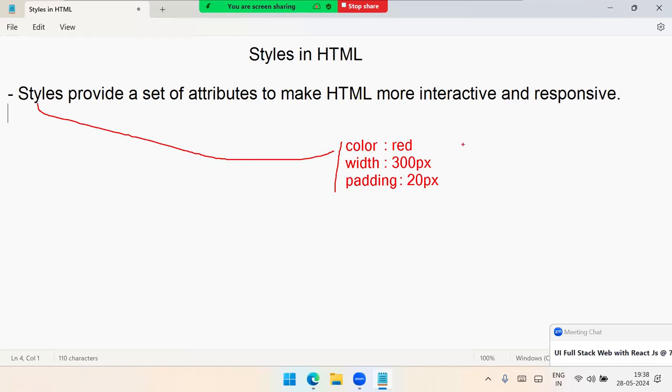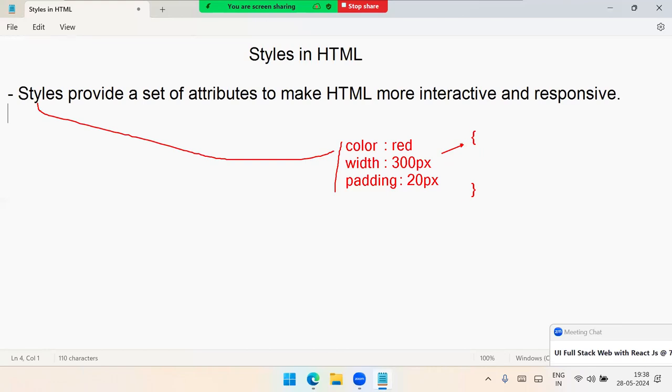That means we collect these attributes and put them in one container, one block. For example, width is 300 pixels, padding is 20 pixels, color is red. All these three belong to one element. Then we have to keep them in one block.